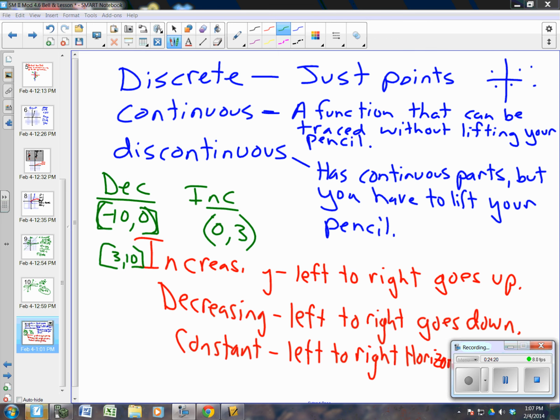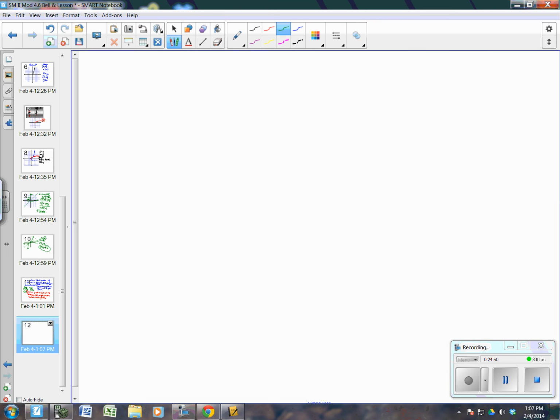Now, on number 3, you guys got to determine, like on the very first one, it decreases from where to where? On number 3, where does it decrease from, you guys? -4 to -2. But are you going to include -2 on that segment or the next segment? That's what you have to decide. It's up to you. You can do it however you want. But don't include it in both of them, but include it in at least one of them.